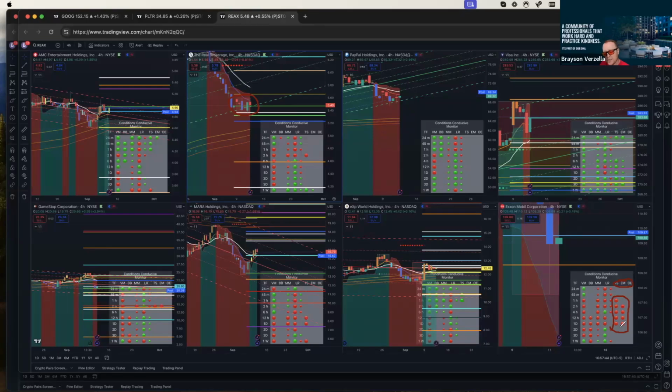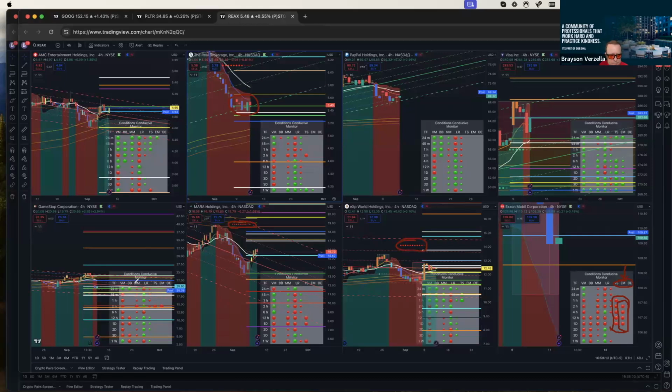And then the companion, I guess you could say, to that, that you also want to have, because one without the other is not as powerful, is this little set of dots across as many time frames as you can get. In this case, I'm in the short, but that is for the expansion monitor. And the expansion monitor is what's responsible for these dots showing up right here, right? Like these dots.